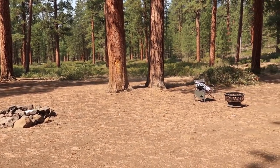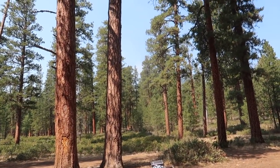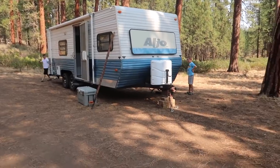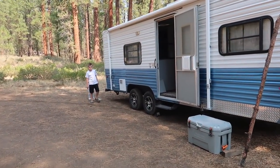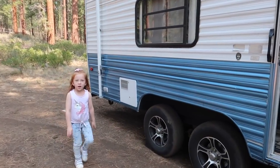Just got to our spot. Beautiful. Just got the trailer unhooked. Kids are helping Donnie level it. Good job, baby. I am gonna make some sandwiches for everyone.